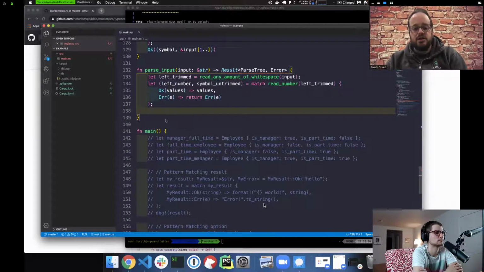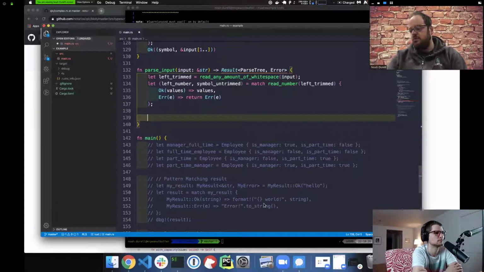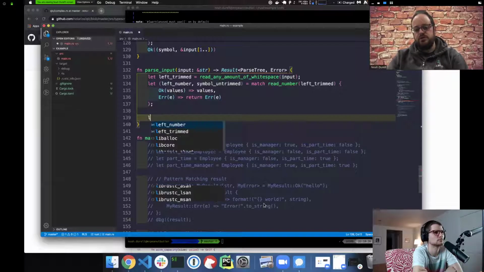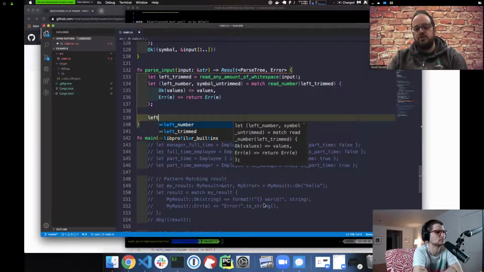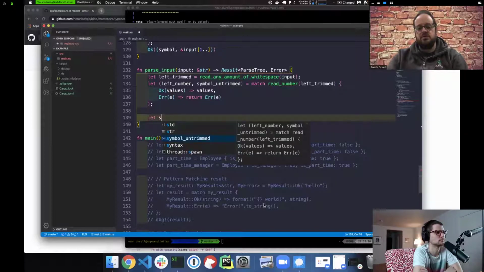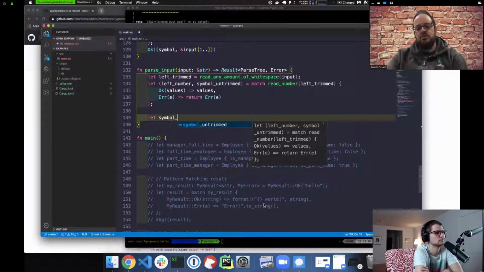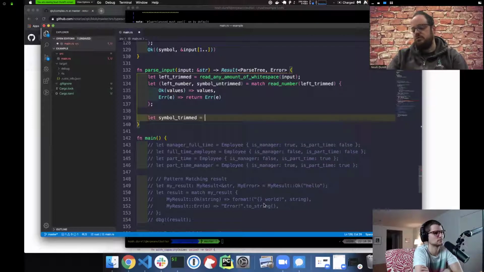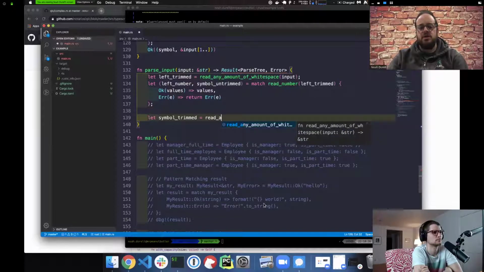And then we can get the symbol at this point, but we also have white space there, right? So let's get rid of the white space first. Symbol trimmed. Read any amount of white space. What is white space? Okay.